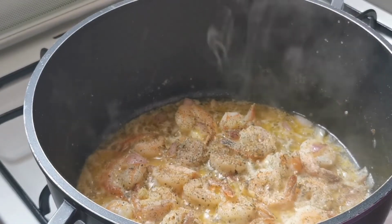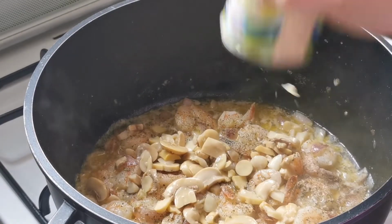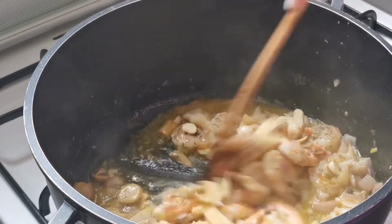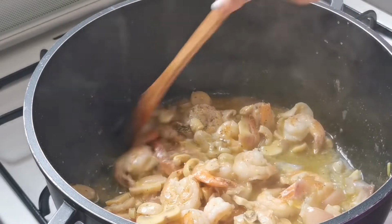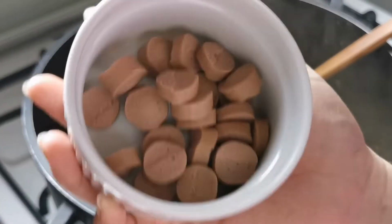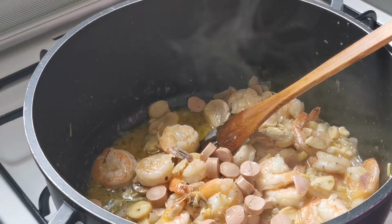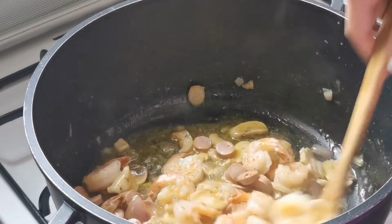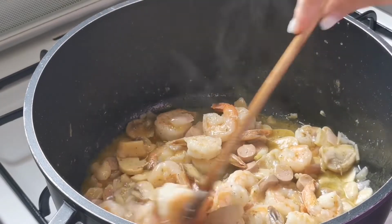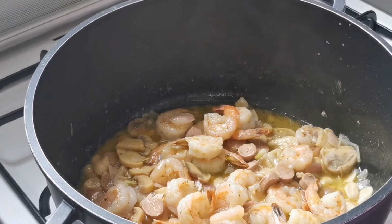Okay. Now, guys, I will add mushrooms. Yes, nasa can po siya. So, hindi na niya kailangan pa ng todong luto. Okay, stir. And, dahil meron kaming leftover na sausages, okay, we'll add it there. Chicken. Chicken sausages po yun. Cover na naman natin siya. Like for at least 2 minutes.